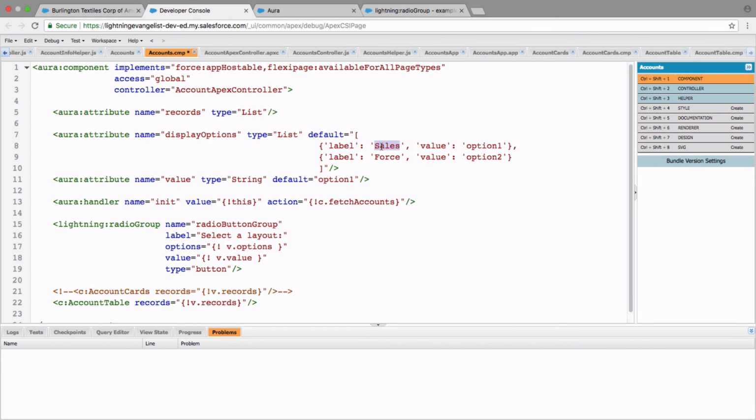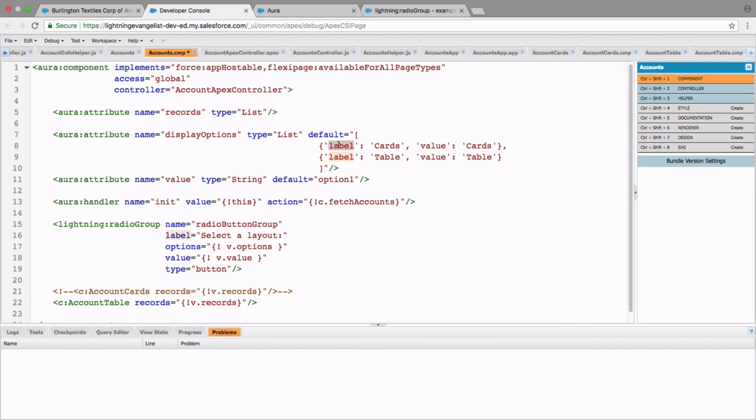And then the label is going to be, instead of sales and force, I'm going to call it cards, and the value returned will also be cards, and table, and the value returned will also be table. So the two parameters here are label and value.